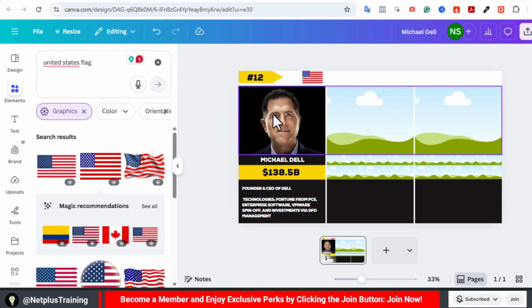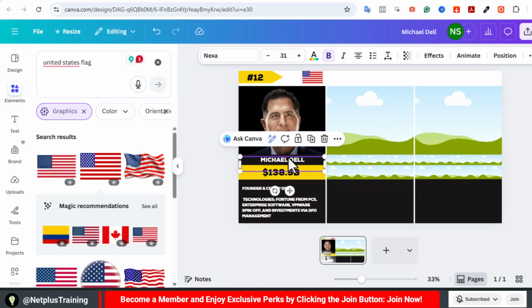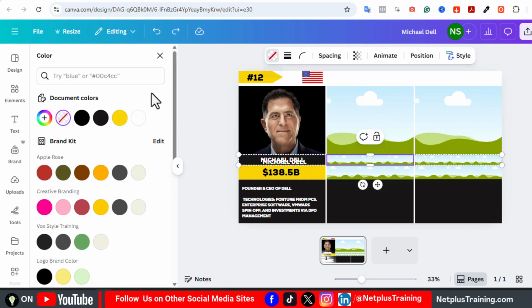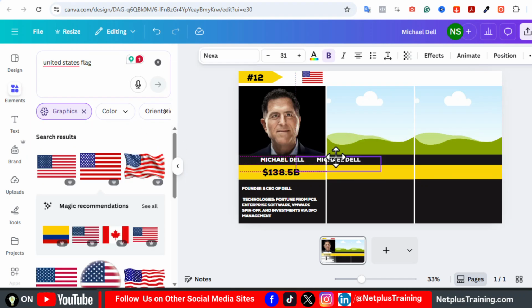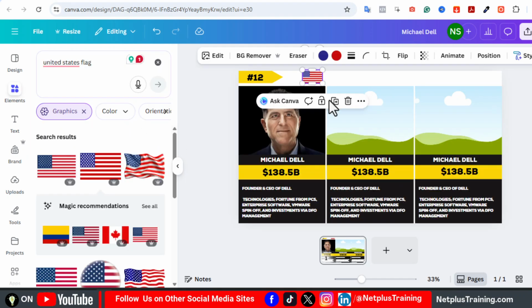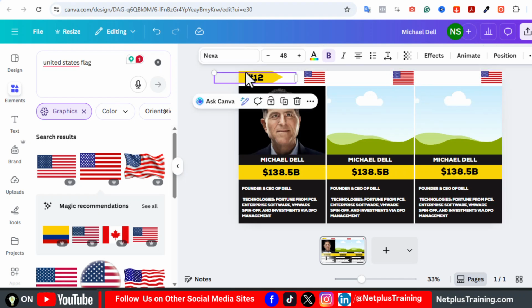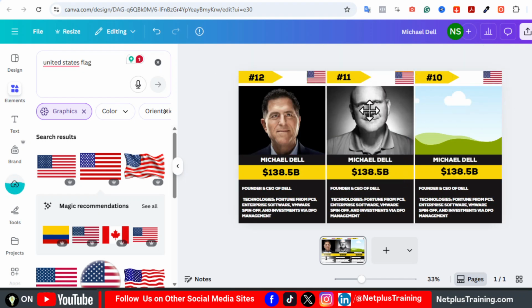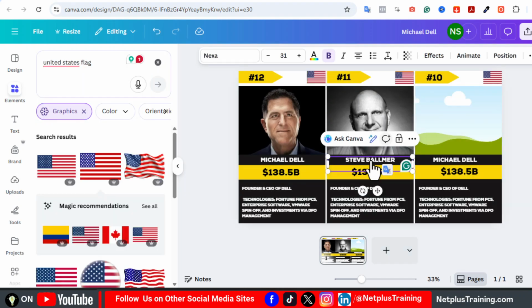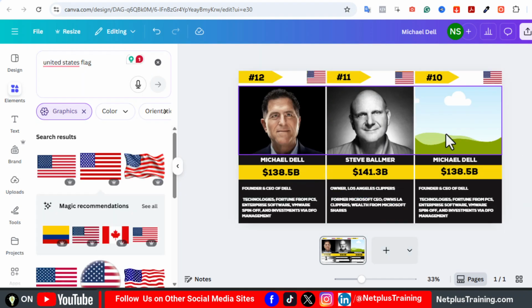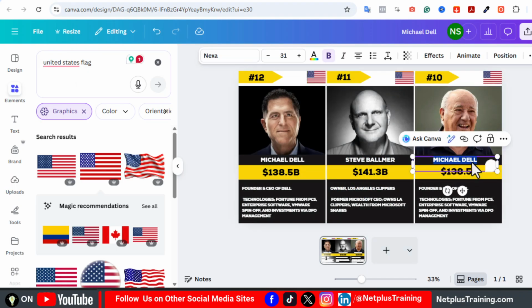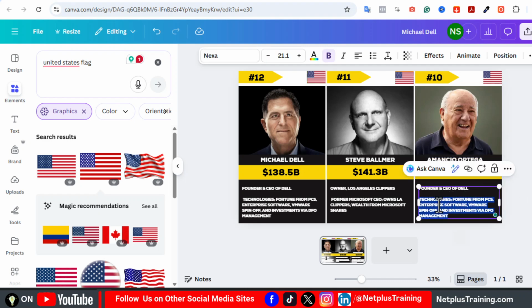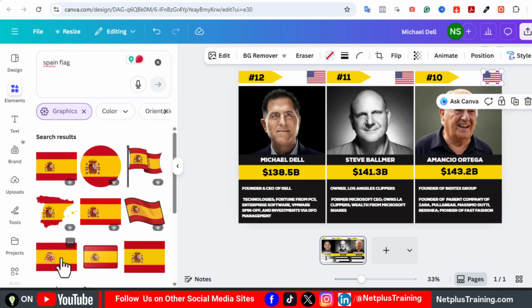We just need to copy the text, images, and flags into the second and third columns. And swap out the images and text. And change the flag where necessary.